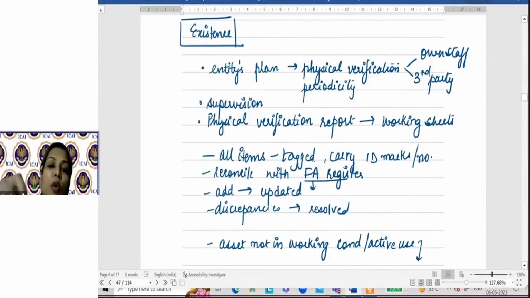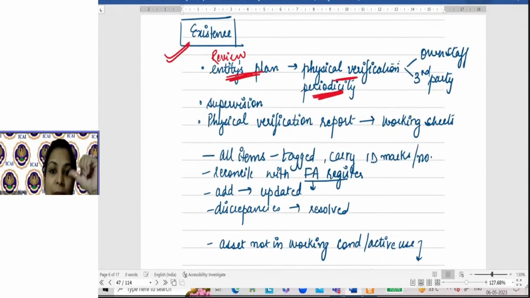Now we will look at all the assertions one by one. Existence assertion, ठीक है? So exist कर रही है या नहीं कोई building. So what is the entity plan? Auditor will review the entity's plan of physical verification. What is the periodicity?